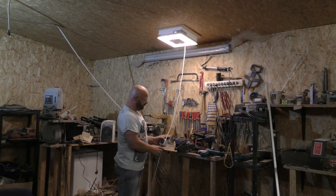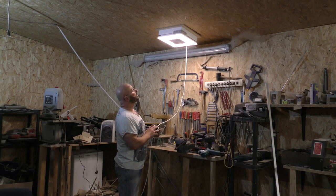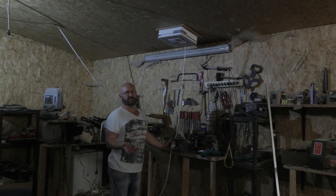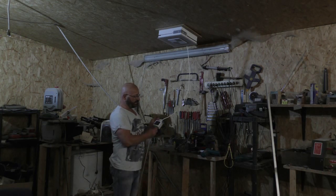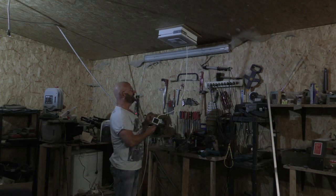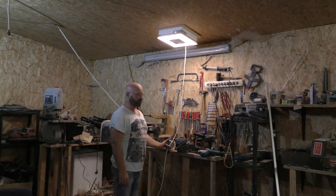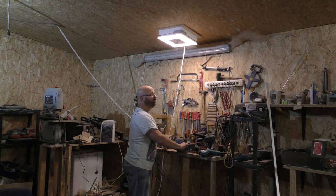So this means that simply with your existing light switch, you can program this. And that's what I really like, because you know, I don't want to start a phone app in order to switch on my light. This is exactly the user interface that I want when I switch on my light. And that's a pretty good light. Actually, that's the best light here on my workbench that I ever had. Powerful LEDs.